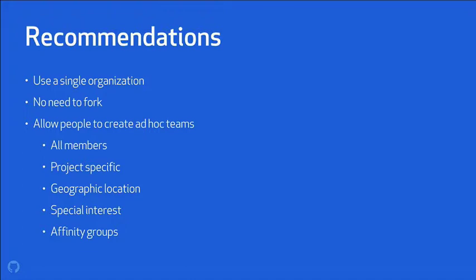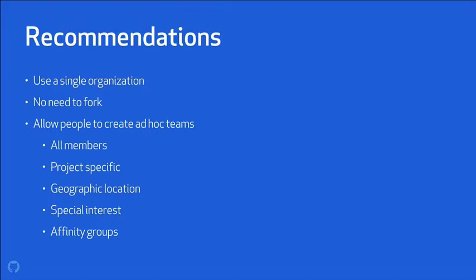Organizations are fully self-contained units, so they do not talk to one another in any way. So the more you can stick to a single organization, the easier your workflow is going to be. You can manage the repositories within that organization by making them private or public, and then by assigning people to teams and then granting those teams access to the repositories.